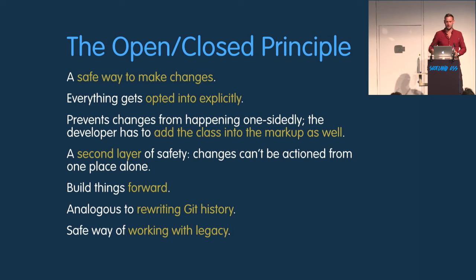Always build things forward, and like I say, it's a very safe way of working if you're in a big team, high rate of change, or you're working with a legacy application. If you inherit a legacy application, be very, very wary of modifying any existing classes. It seems counterintuitive, and it seems like it's going to bloat your CSS, and indeed it will bloat your CSS. But if you are maintaining a legacy product, try and avoid changing anything directly unless you've got a very good view of where it exists in the project or in the system. Nine times out of 10, you're going to be much better off. It's going to be much safer to create a brand new class and implement that in the HTML.